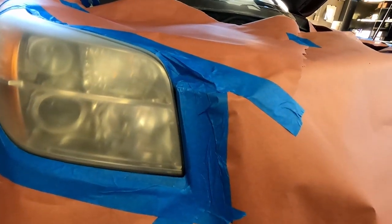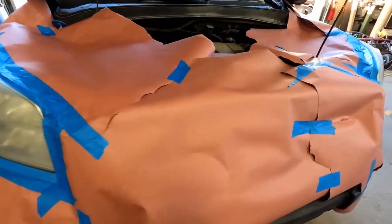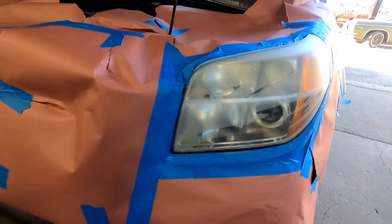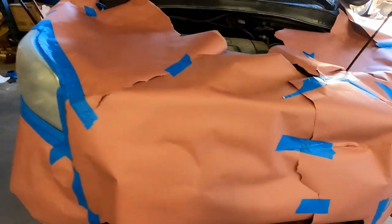Bright overcast day is not good enough. It has to be direct sunlight. You see this one's still drying off from the alcohol? I'm gonna go ahead and pull this out into the sun.